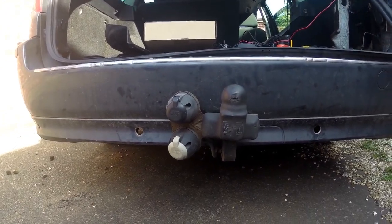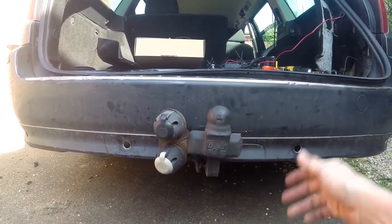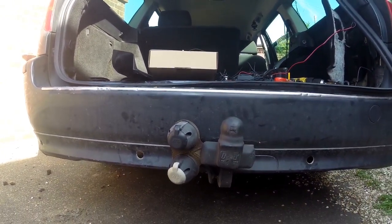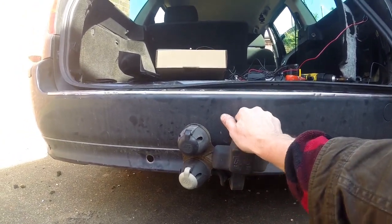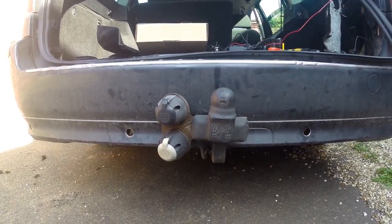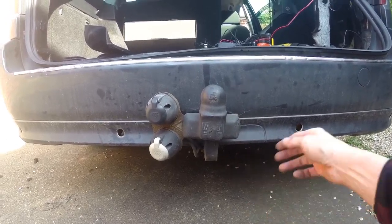I think, could be mistaken, but I think this one is actually out, so that is why I want to measure these myself. Now, an easy way to do this: if you have a tow bar fitted, then obviously this is in the center line of the vehicle. If not, just look at the trunk mount, the actual latch. Again, that will in most instances be in the central line of the vehicle, so it's just a matter of taking the measurements from there. It is a bit daunting at times cutting into a perfectly good bumper, but that is the nature of it.